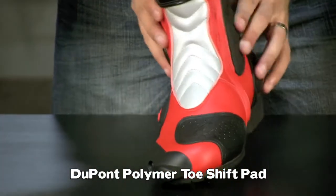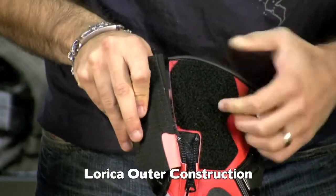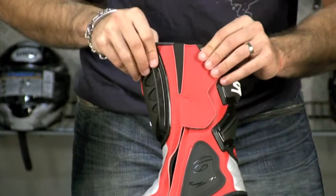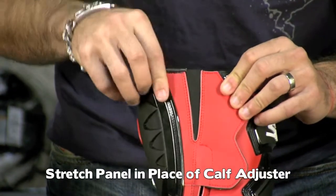It's going to be a full-grain leather upper. Notice it's a single cleft closure on the inside with Velcro and a full zipper. To counteract losing the back calf adjustability, they've given you a slight stretch panel on the inside of the leg towards the top so you come in tight on that.